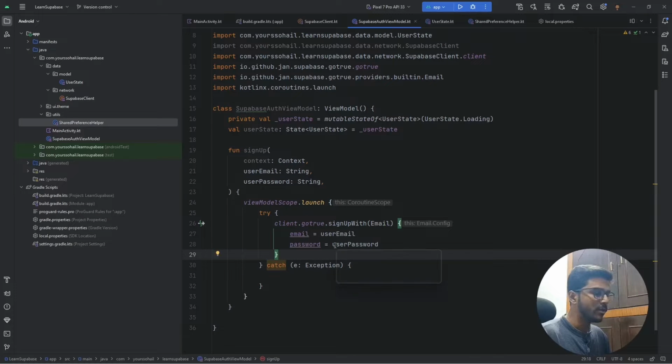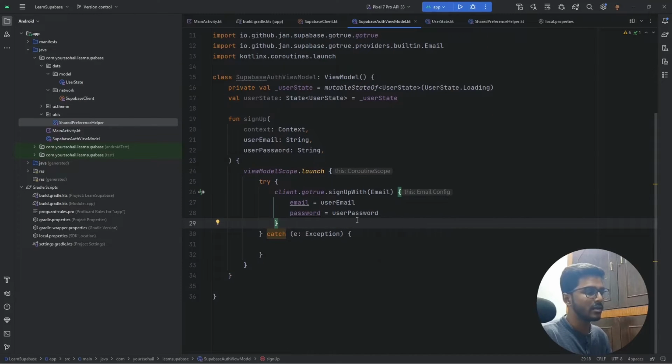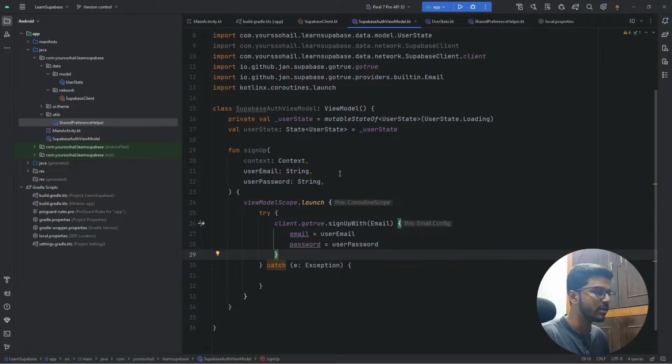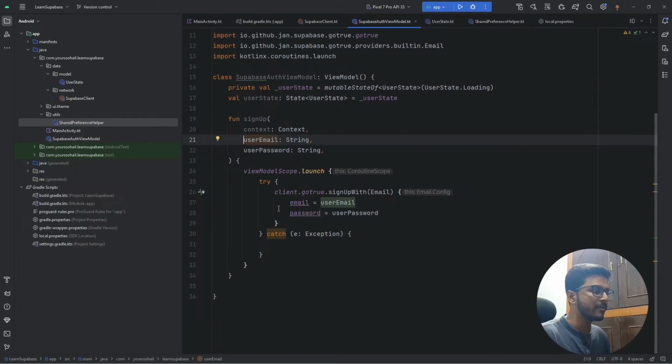Now if everything went well, we need to actually save the token that we are getting once the user has signed up. So right now what we have done so far is that we have created a method which is passing the context, email and password. Then we are using auth provided by the client that we have created and calling the method signUpWith, and the provider for signing up is email.